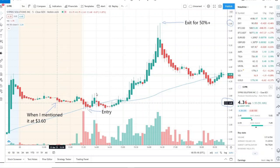You were able to ride this up and get your 10% here, or even just stomach through it all if you felt that there was a bigger opportunity coming, and rode it up to this 50+% opportunity. So for the day, it was 55% up from way down here, but from here up, it was more than 50%, guys. And for the whole day, it was almost 100%. It was like around 80 to 90%. This was the biggest home run we've hit so far this month within just a few hours.